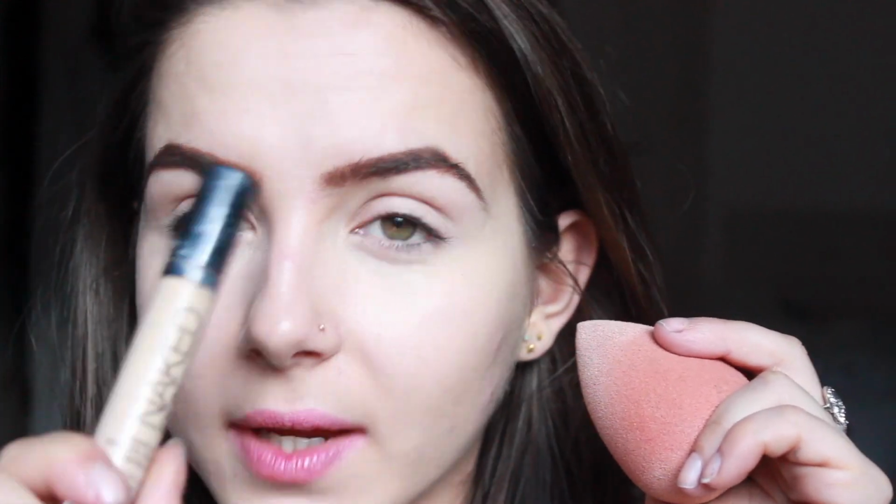And also, recently I watched Jaclyn Hill's video, and she was saying how if you go back and forth, then it won't settle into your fine lines. And I dab a little bit on my eyelids to make them a bit brighter. See, much better. Sometimes these concealers are really strange, and just on the tops of my cheekbone, if I pat, it will sometimes remove my foundation. It's really strange, and if you try and put concealer back over it, it won't do it. So that's one thing I don't like about this.